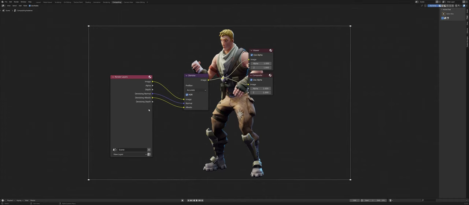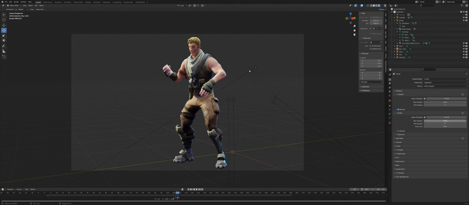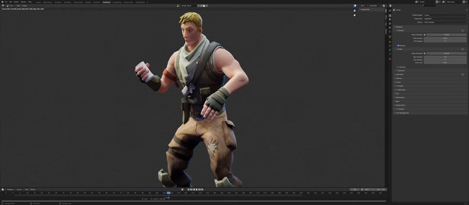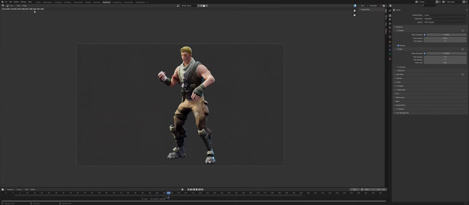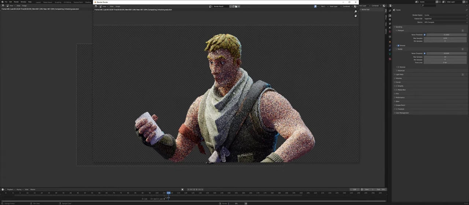So basically what this compositor does is, I didn't really showcase it very well, I just left the render at 4000 samples and it rendered pretty quickly. So I can show you what it does. If you set the render samples to 10, it's going to render super fast. So if we render now, either press F12 or just render image. Exactly, this is how it looks right now, and the compositor makes it like this. Holy crap.